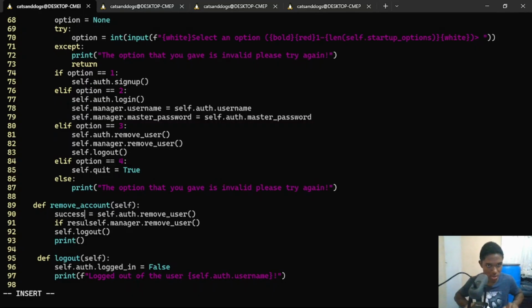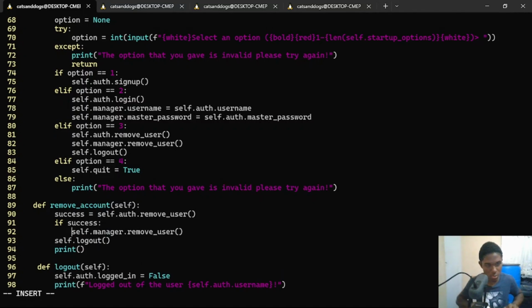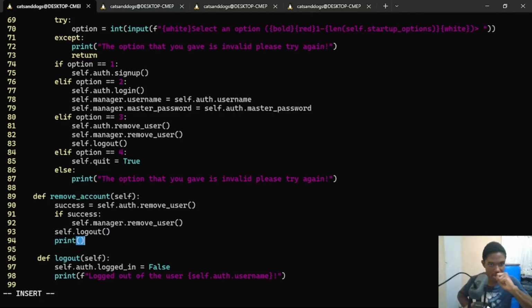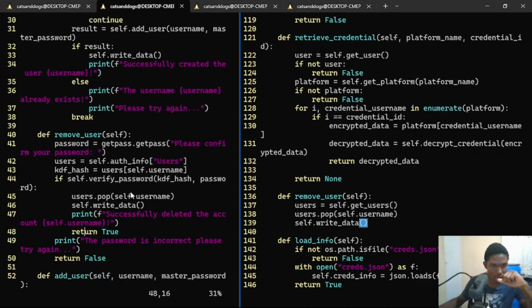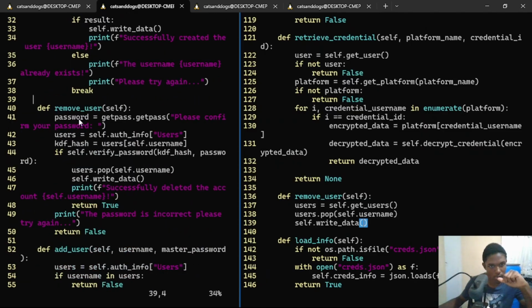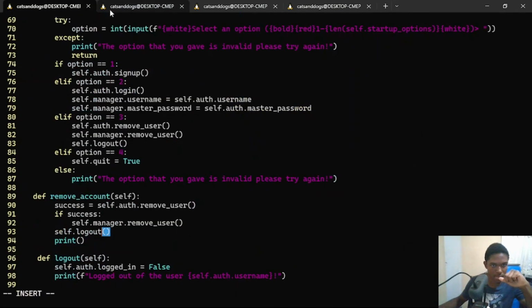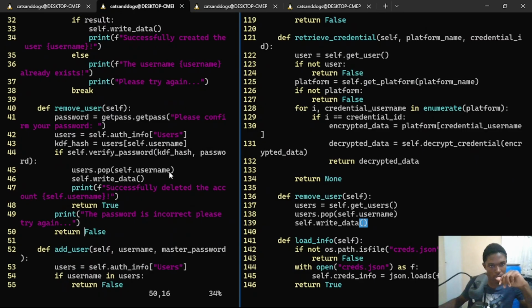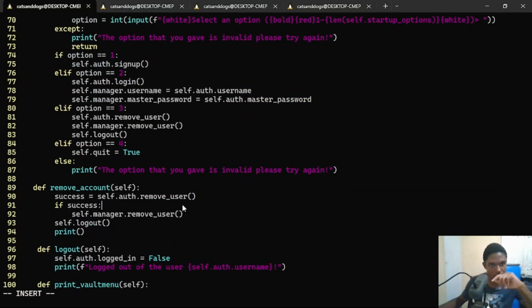So success equal to that, and if success, then we can simply do self.manager.remove_user, and then we can log out. Right. Cool. All right, that looks good.